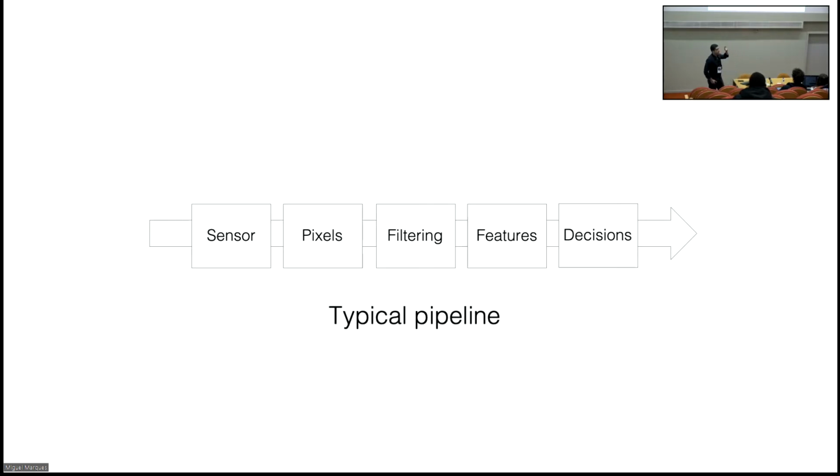So from there, we usually get pixels. If we are talking about 3D information, this is usually not a pixel, it's usually a voxel. But it's basically the same idea. We are quantifying the space into small elements. We can also do some filtering to the pixels, removing some noise, enhancing the image to make it easier for us to extract features, and then afterward, make the decisions.